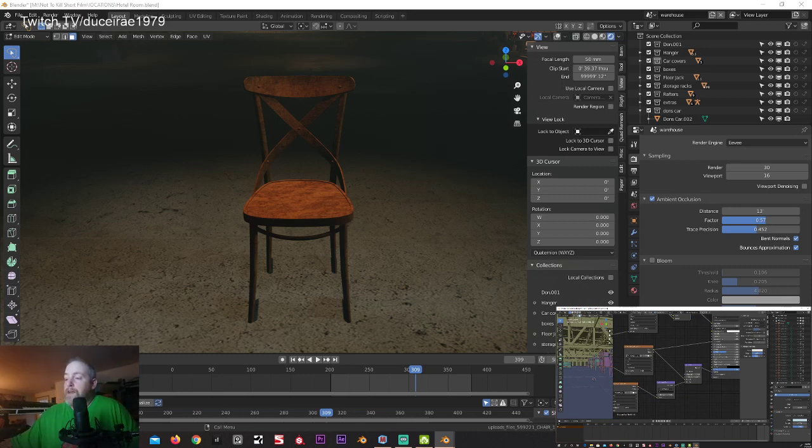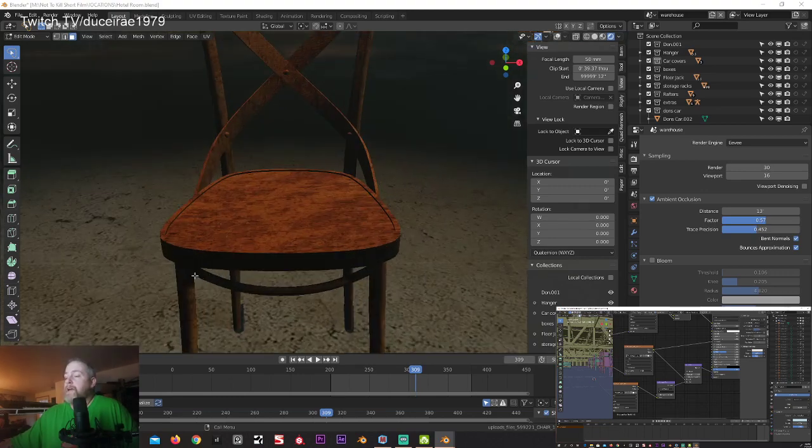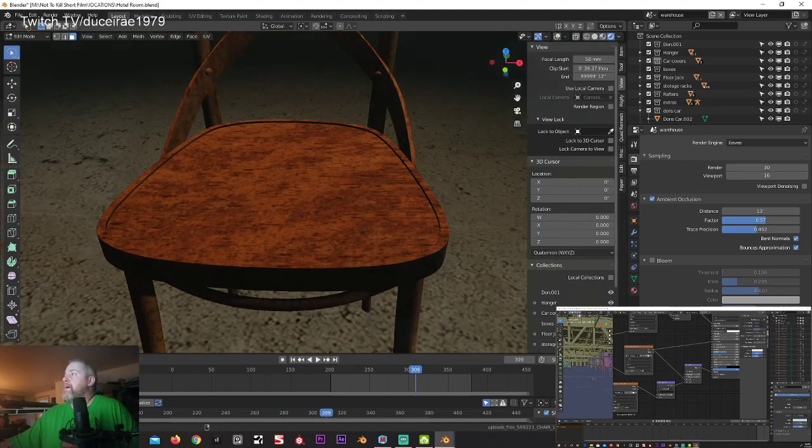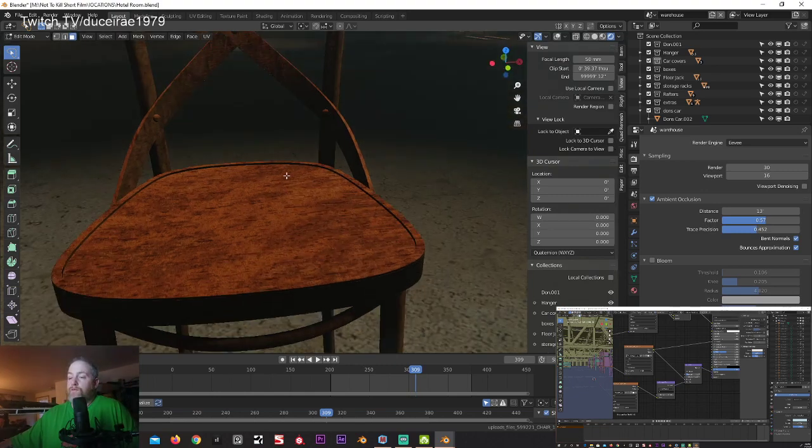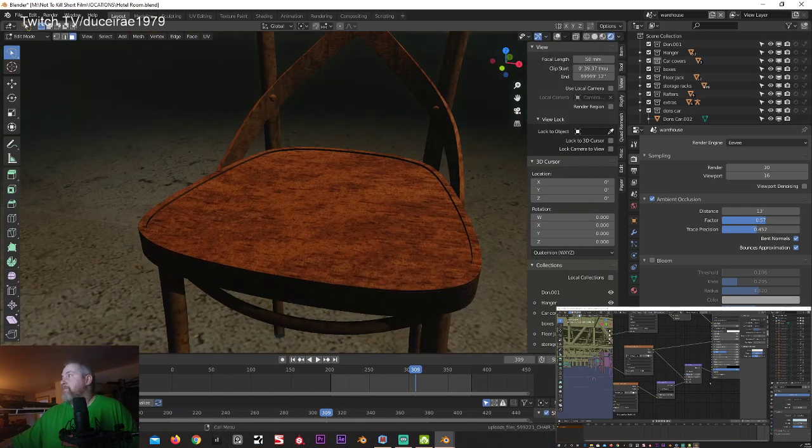So oftentimes you'll want to play with your normal amount. And if you have some bump here, you can dial those together so you get the effect you're looking for. That might be a little too grainy, but let's go 0.08 maybe.